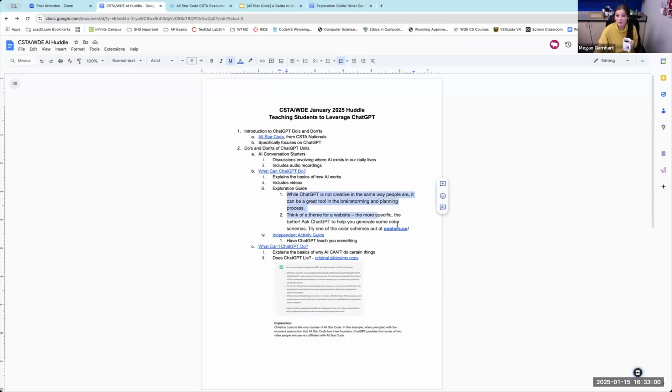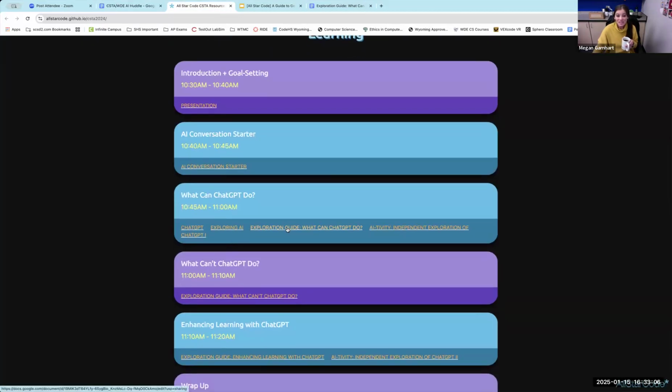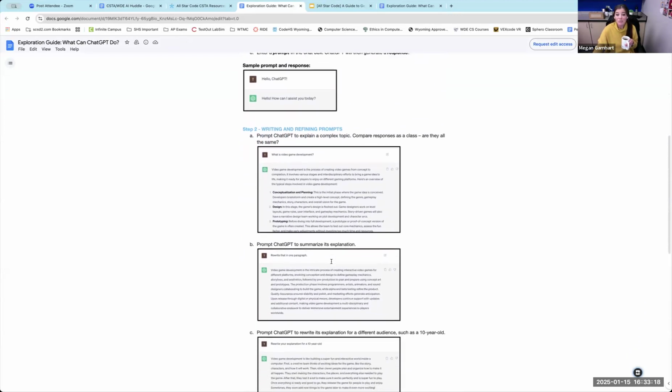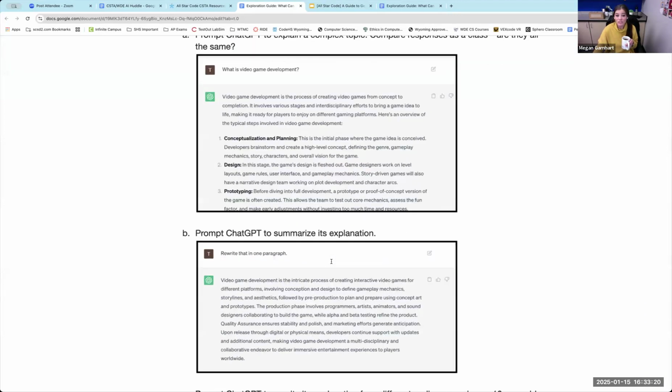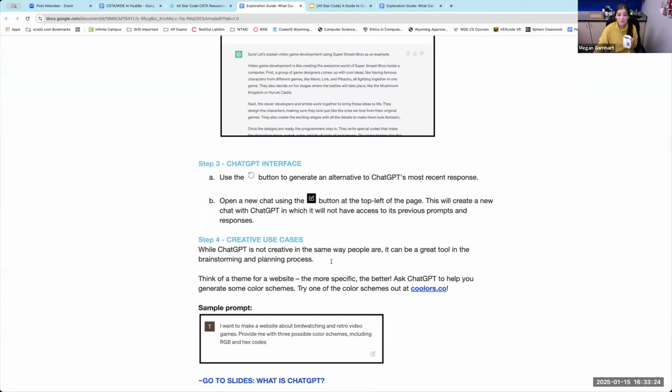You can see here these exploration guides that are included, and I will pop one of these up for you because I just really like them. So what can it do? It takes you through these exploration guides, and it has them prompt, like, I want you to prompt exactly this. They've really refined these and been really purposeful with what they choose, so students start to see how it's responding to them.